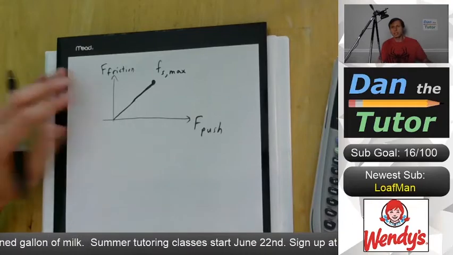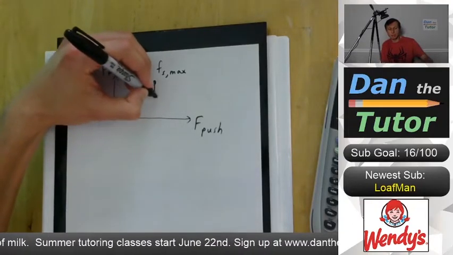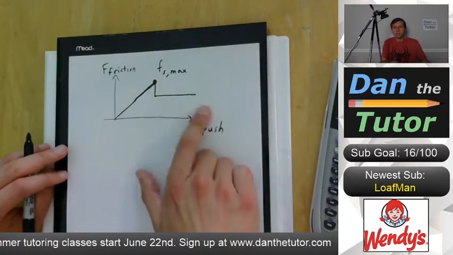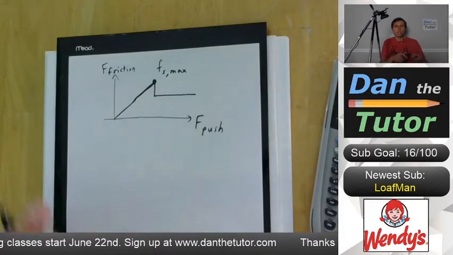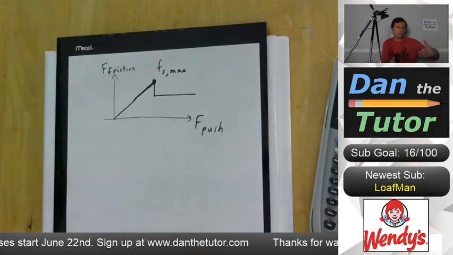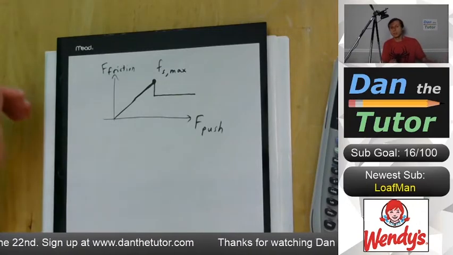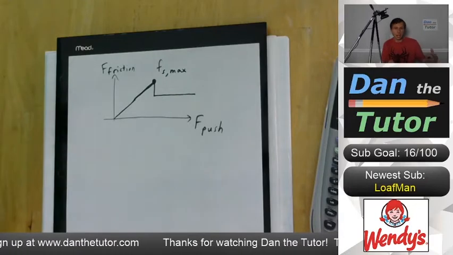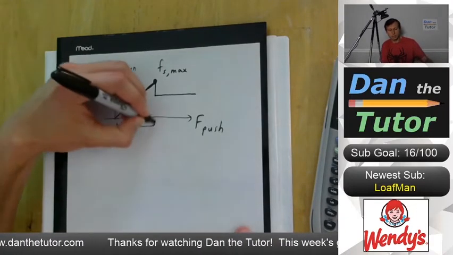And the reason for that is the kinetic frictional force is constant, but it's also less than the static friction. It's constant, it's a straight line, but it's less than the static friction. In other words, as soon as you get over that initial hump of energy and force needed to make the thing move, it actually gets easier to move once it starts moving, which I think you can't deny. That's pretty cool. And this is what the graph looks like.